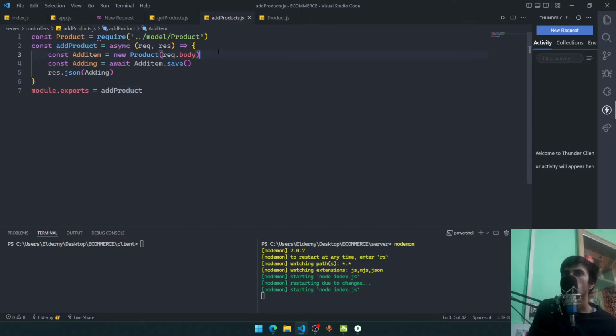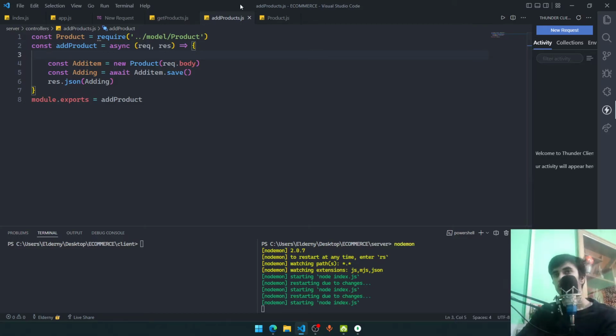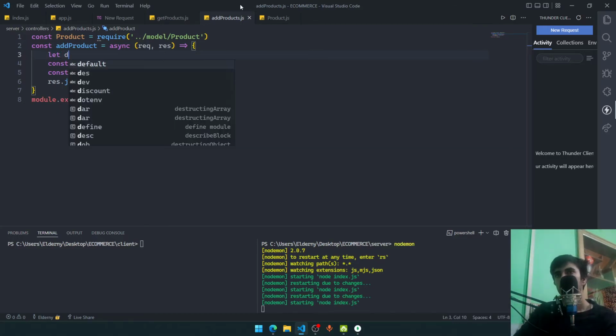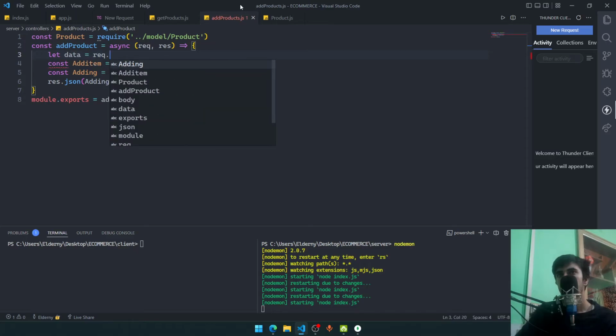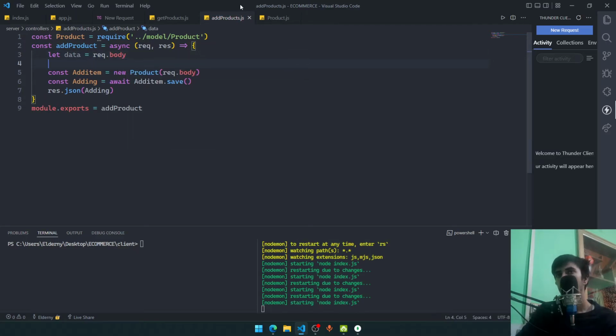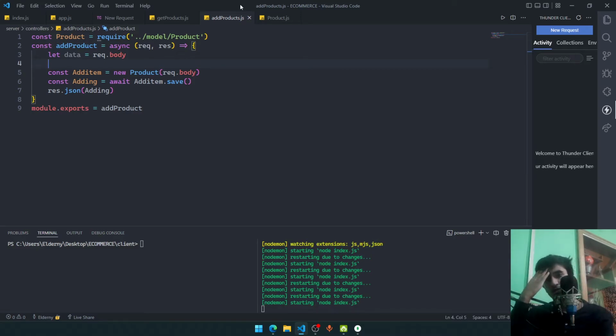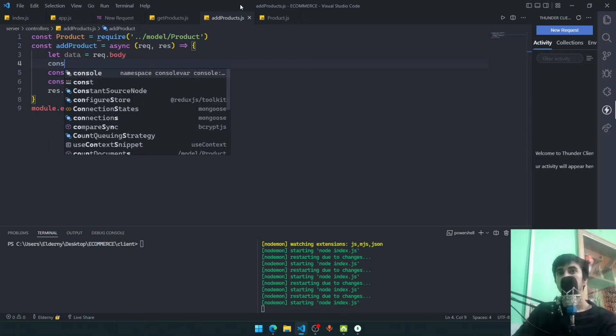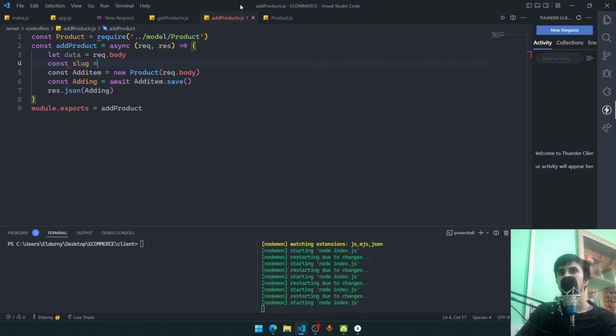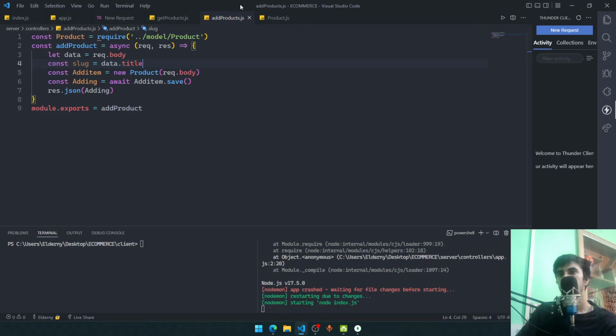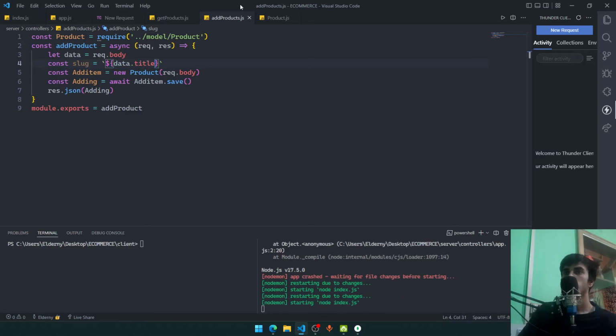Now in the add products, for the request body, you can just say let data equal request body. Now we want to add a new item, that's going to be our slug. So const slug is actually going to be data.title.